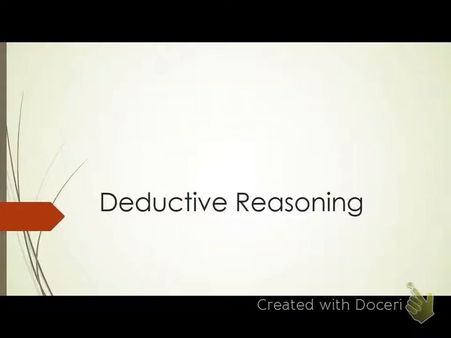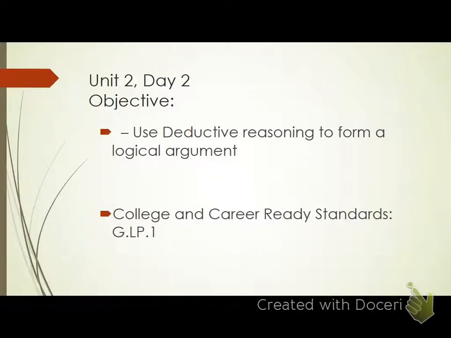All right, so today we are going to talk about the other type of reasoning, the other way that we can make conclusions, draw new statements, or come up with new conjectures or conclusions based on a different way of thinking called deductive reasoning. Remember, we talked about inductive reasoning. Inductive reasoning is making conjectures or conclusions based on patterns, right? Which is a little bit scary because sometimes those are wrong. We just don't have enough pattern or we make the wrong sort of decisions, right?